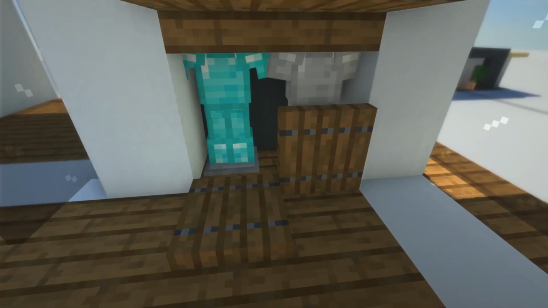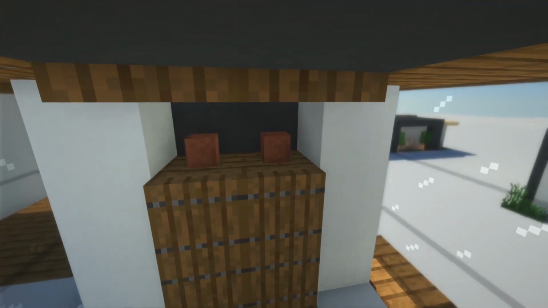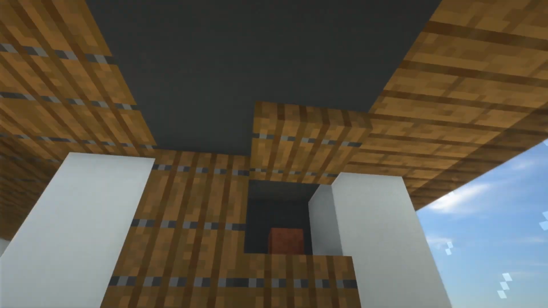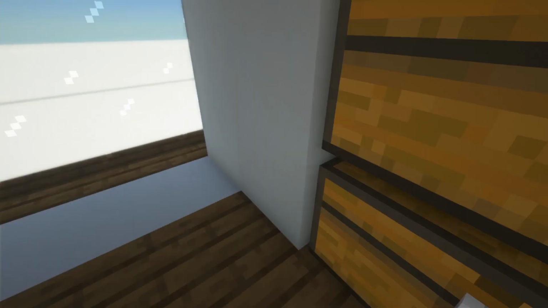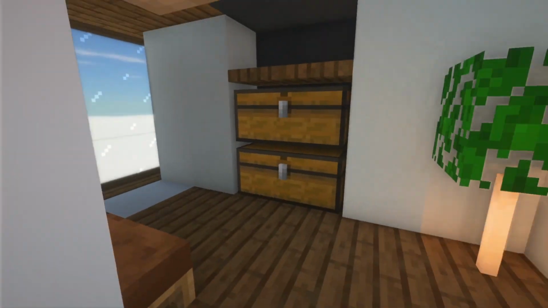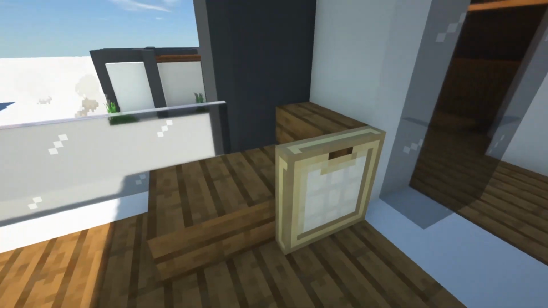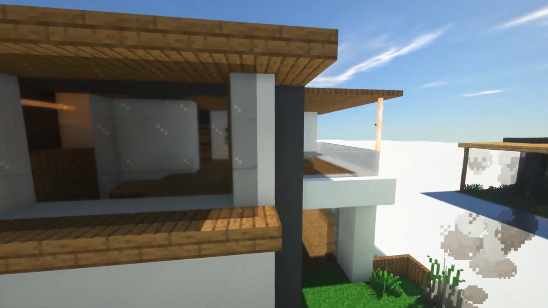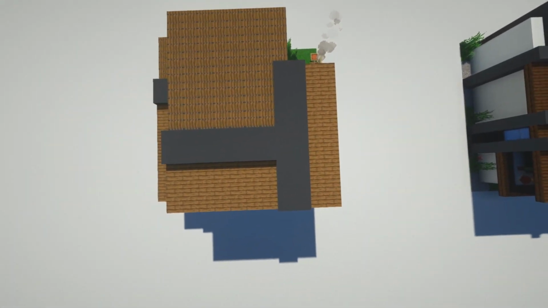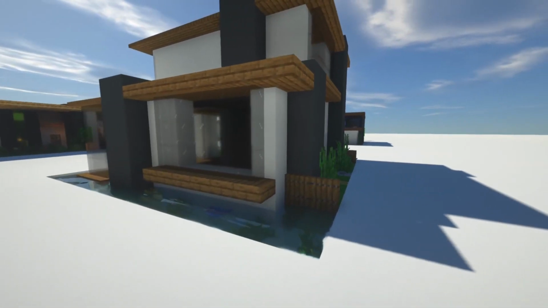You have a little wardrobe with some more space on top if you'd like to put something in there. You could also put a chest in there. It has this little bed with some chests right here, right as you enter it. Little bush right here, and a balcony with a lounge chair. So this is a spruce house. The pattern is pretty simple on top, and as you can see, it is made out of white stained glass.